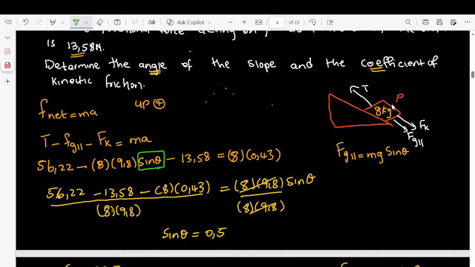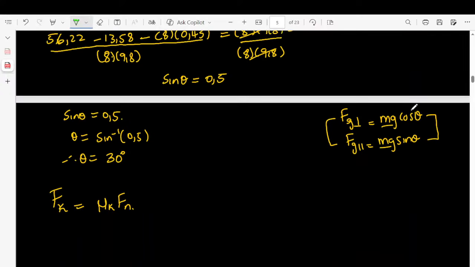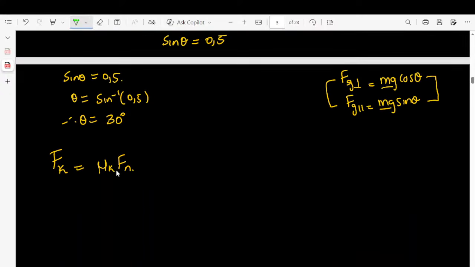The normal force, which points up, Fn, will be equal to the opposite force, which is Fg perpendicular, always on an incline. There is no force applied at an angle. So this tells you that the normal force will be equal to Fg perpendicular. So I'm just going to say my normal force, Fn, is equal to Fg perpendicular. And Fg perpendicular is equal to what? Mg cos theta.